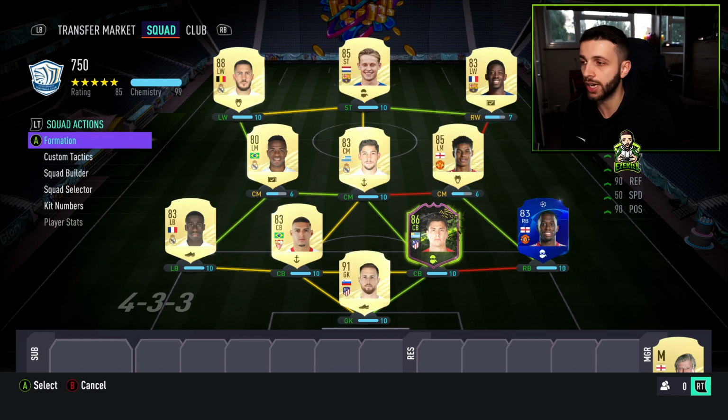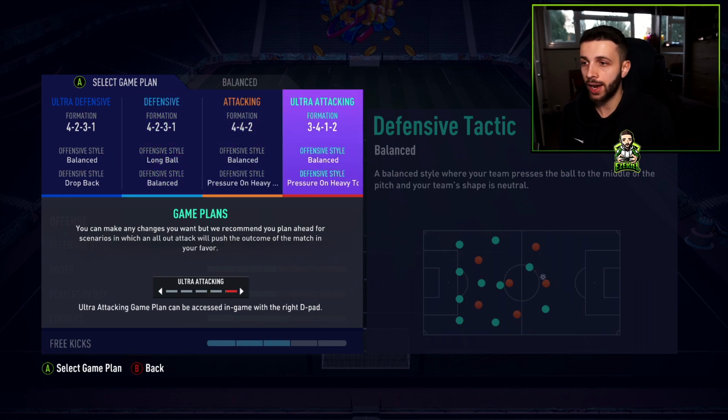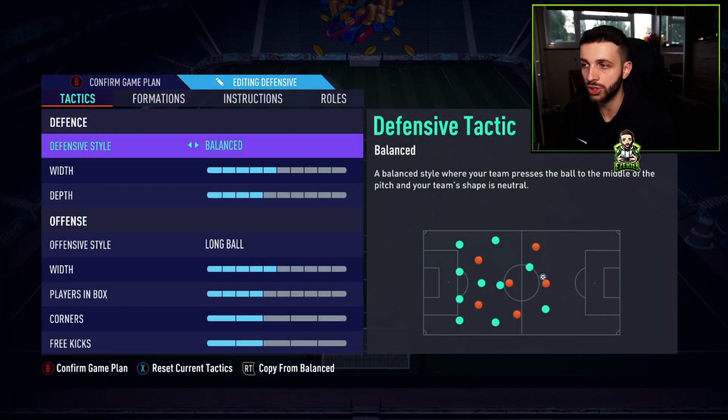So let's go into the actual custom tactics. What I would play is a 4-2-3-1 for most of the game, or a 4-4-2, and then also a 3-4-1-2, which is my go-to all-out attack, my shock formation if I need to try and shake things up a little bit.